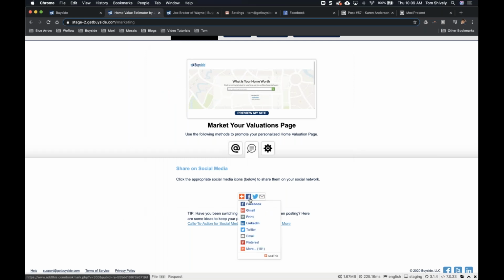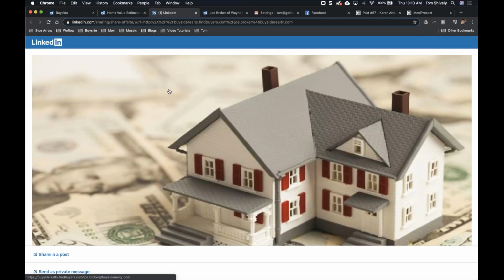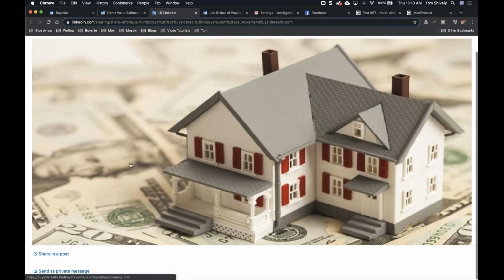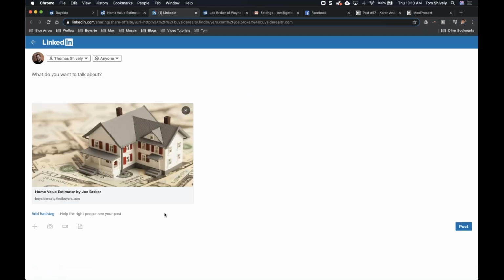Now, just to show you can do this with other social medias, let's say I wanted to post this on LinkedIn, because that's a great professional site, right? It's a social media site, but it is also professional. So I can add this in. And so now I just clicked on the LinkedIn button, but it knows my LinkedIn account. So I can share this in a post, which would be really simple. And again, it'll post directly to my account, or I can send this as a private message. So it's really that simple. Boom, and there we go.